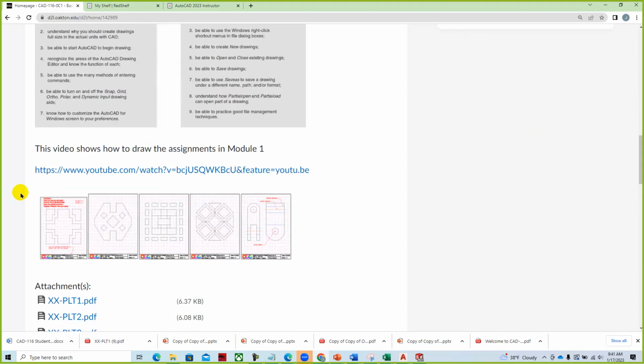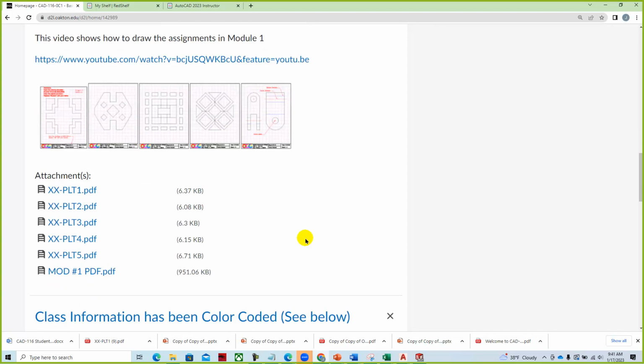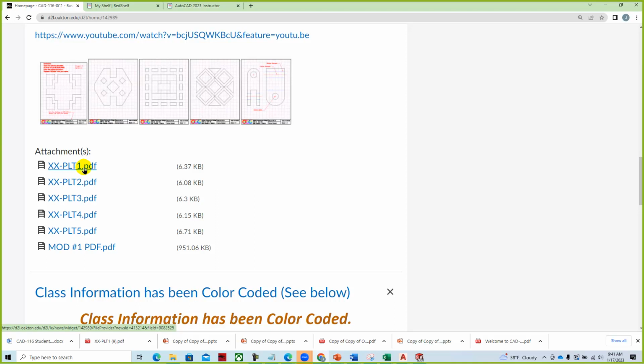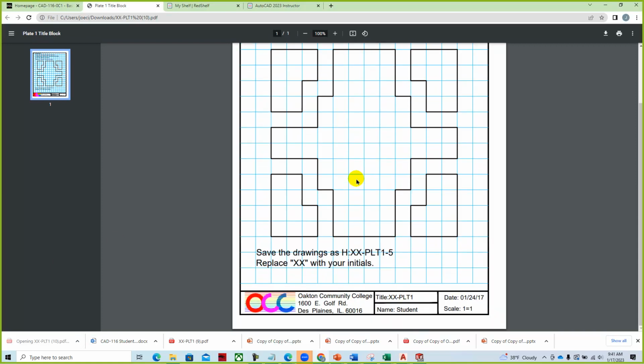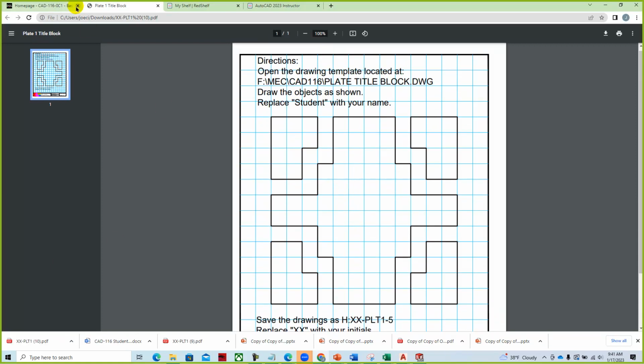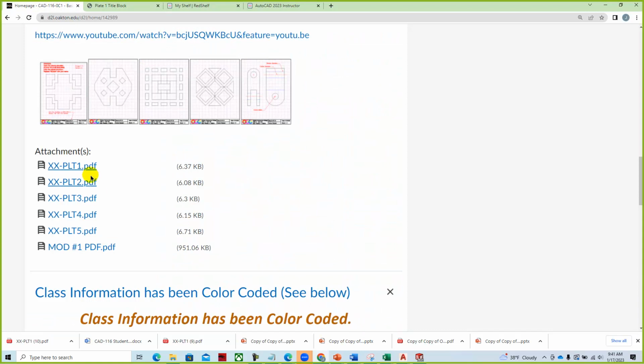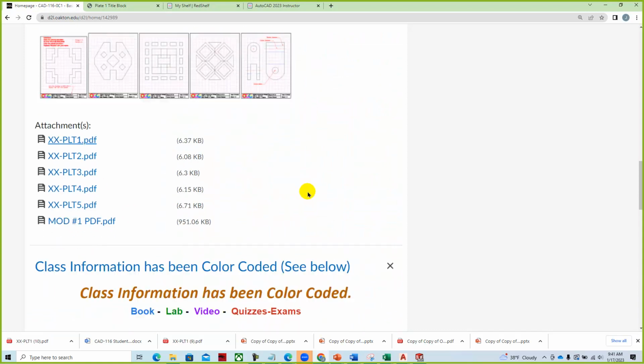Module 1 has these assignments in it. The first assignments are going to be to draw these basic plates, as we call them. They're just geometric shapes, and we've put in the attachment what the assignment looks like. We'll explain that as we go along. But this is basically the main splash page.